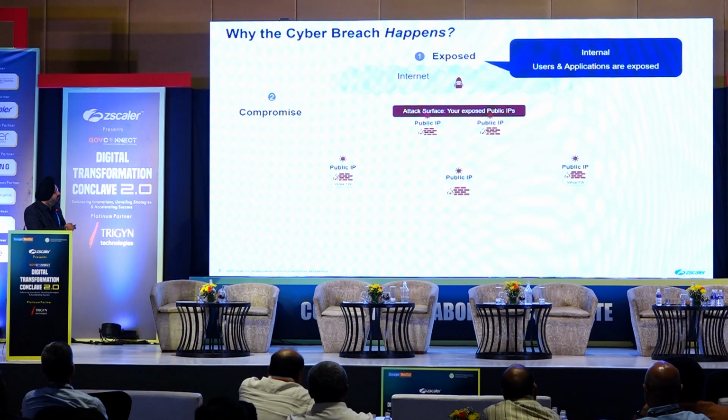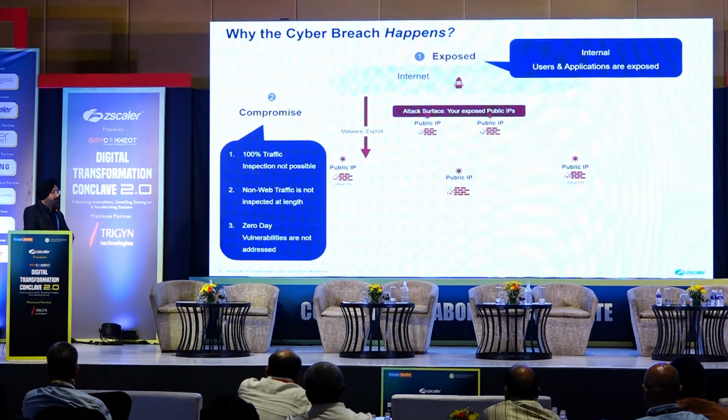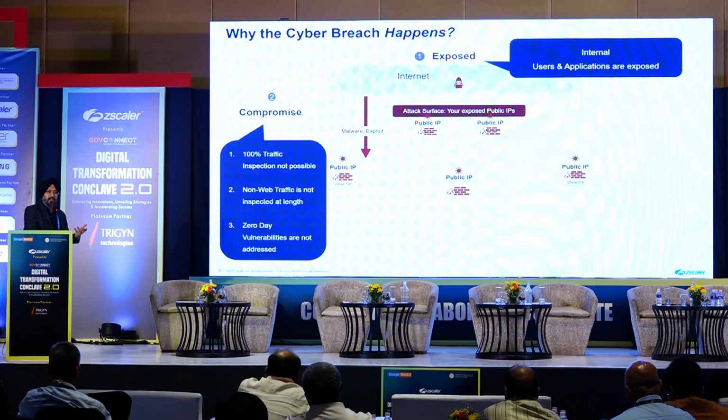Coming to the second, once they have found, okay, this is the user I have to target and this is the IP, he has to just send one malicious content to the user's machine. Sending malicious content, again, is exploiting the vulnerabilities in a different way, which I have shown you in the earlier slide. You can commit this as you're not inspecting 100% of the traffic. Why? I told you the scale problem, because humongous data is getting generated. It is difficult to monitor and scan everything, right? That is where the problem is.